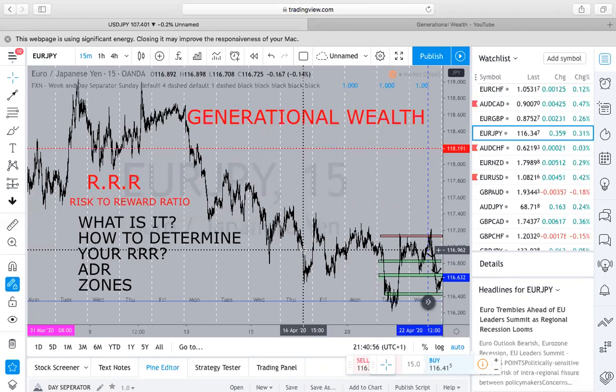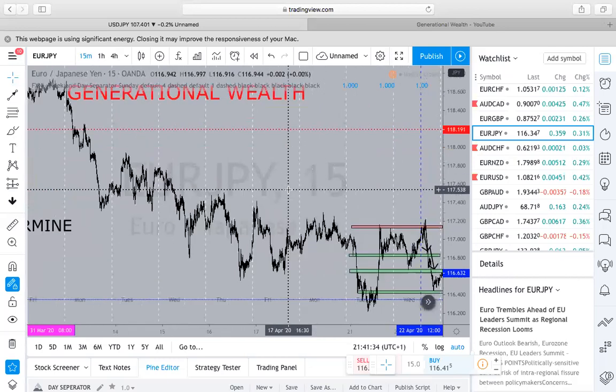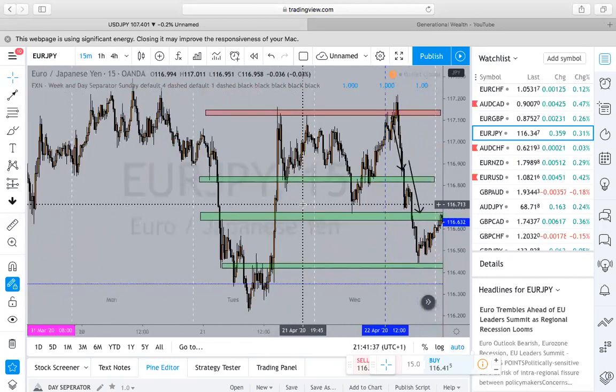Now, this will also help you on determining if the trade setup is worth it. Because if the trade risk to reward ratio is not feasible, it's pointless to be taking a trade. That means you're pretty much over trading. You're taking a trade with not a high risk to reward ratio, where it could possibly go the other way on you. So let's look at an example here.